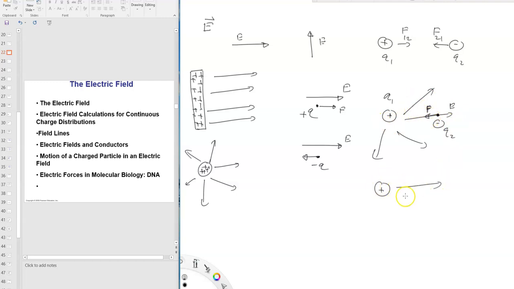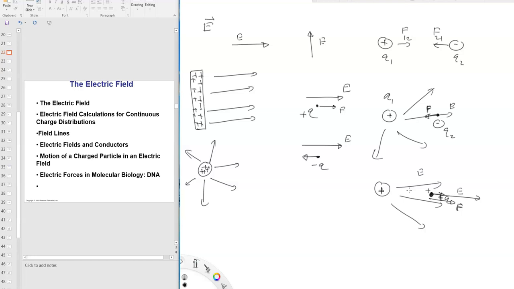I have the positive charge, here's the electric field around it. I place a positive charge here, plus Q. At this point, the electric field is pointing this way. The force has to be in the same direction because this is a positive charge. It takes the same direction as the electric field. Now if you go back and think in terms of Coulomb, positive and another positive, it's a repulsion, so the force is outwards. Okay, so you see that we're talking about the same thing but in a little different way.